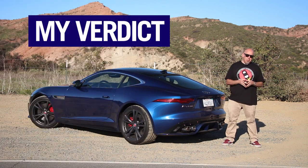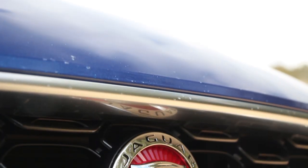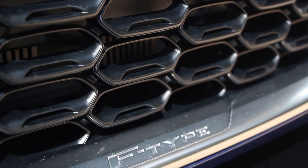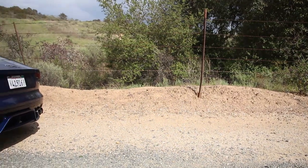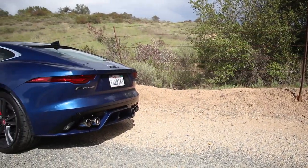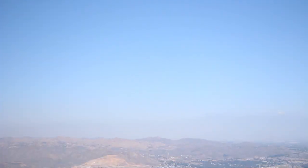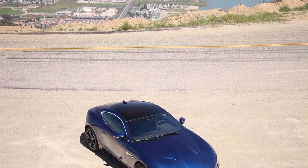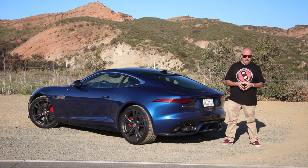My verdict: we do talk about fuel consumption, and not that it matters, averaging 16 or 17 miles per gallon, and that's just fine. This is such a pleasure to drive. It's an elegant package. It rides and handles exceptionally well. And when you get into the throttle and that exhaust starts to bellow, this has a whole pile of attitude — it becomes this British hot rod. There's really nothing like it, and a lot of manufacturers just don't make anything like this anymore. I'm sure glad that Jaguar still does.